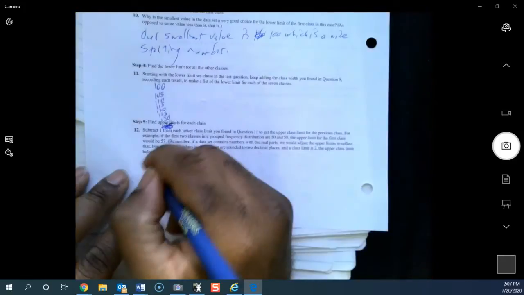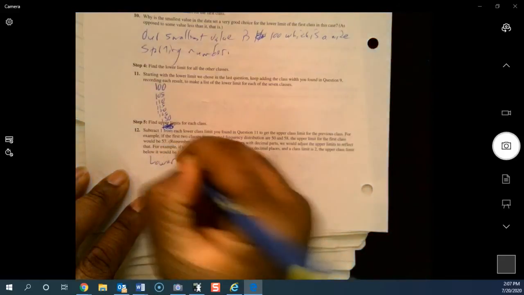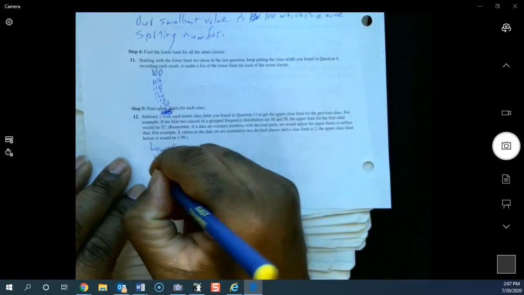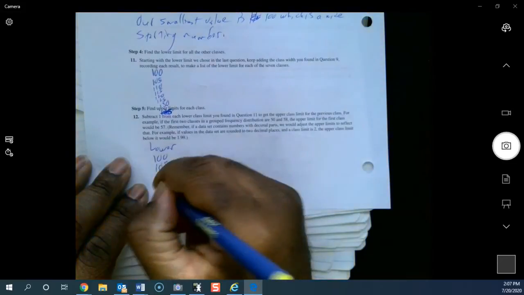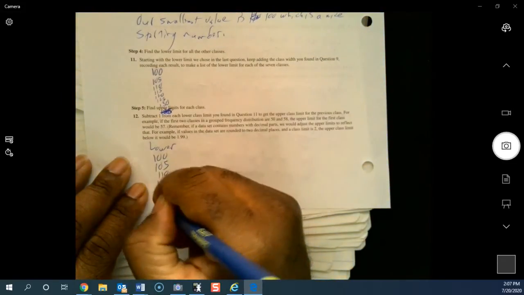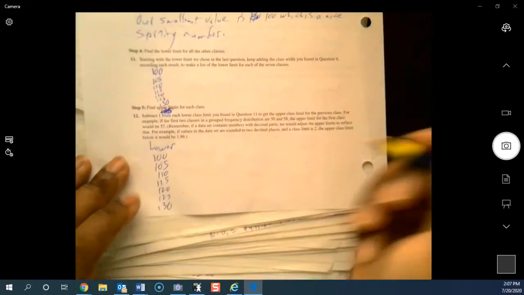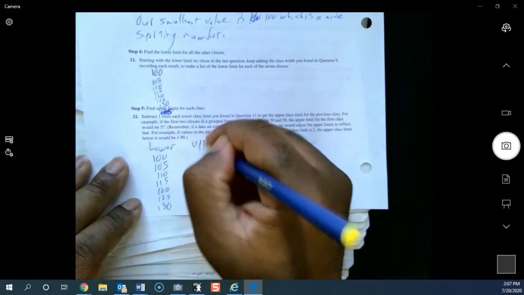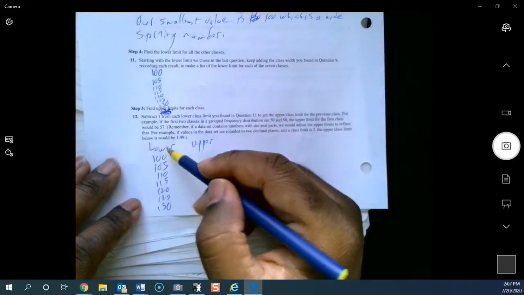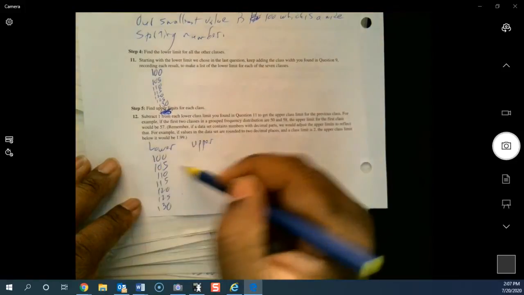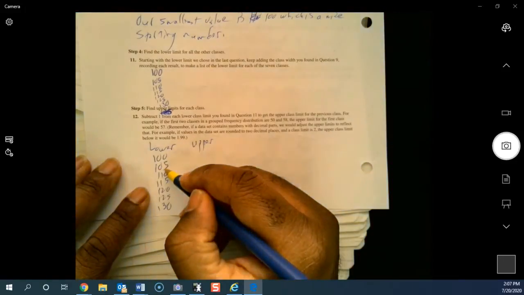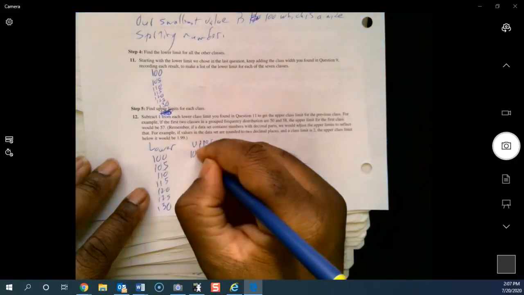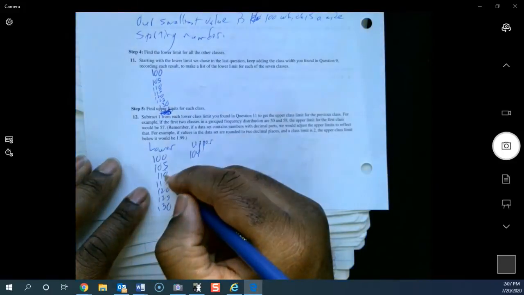So this is what I want to do. I want you to see both. So let's first write the lower limit. Let's rewrite what we have for the lower limit. Okay, that's the lower limit. Now the upper limit. Now remember, the upper limit will go with the matching lower limit. So we'll take 1 from this lower limit. So this would be 104. We'll take 1 from this 110.